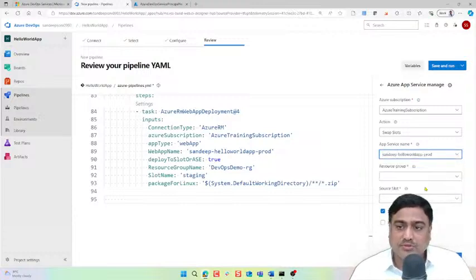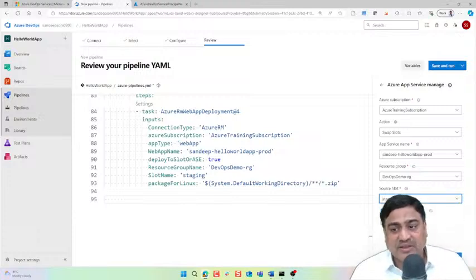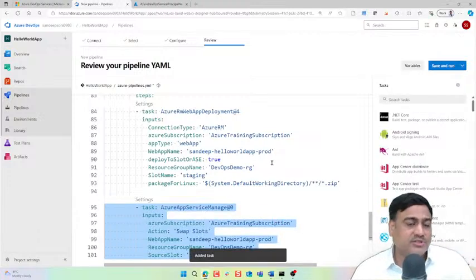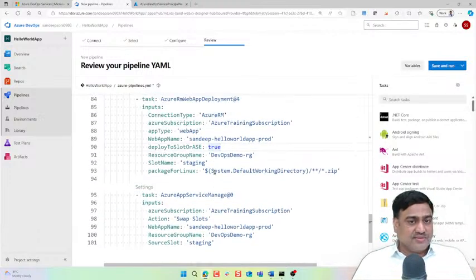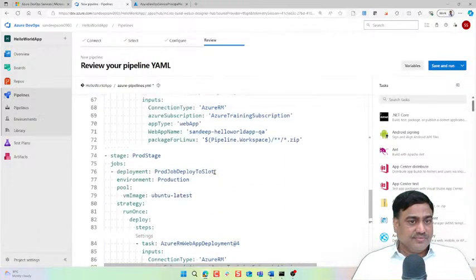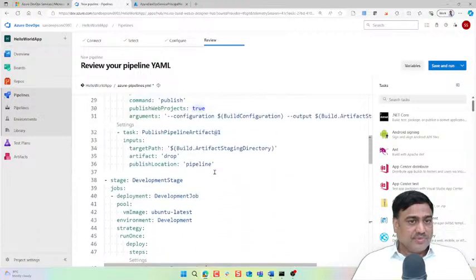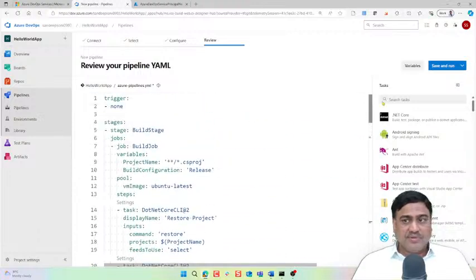Say production, resource group, source slot, staging, swap with production, finish. So here we have two tasks. Save this. Just save, don't run.